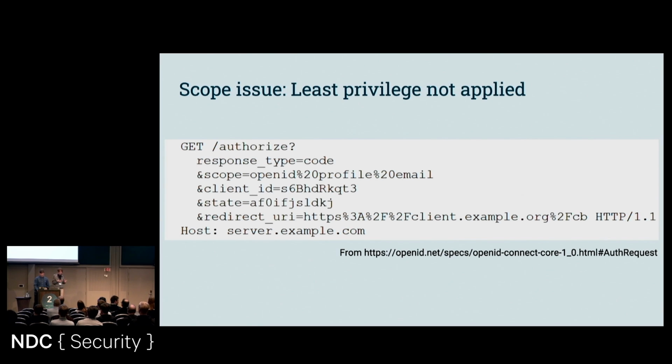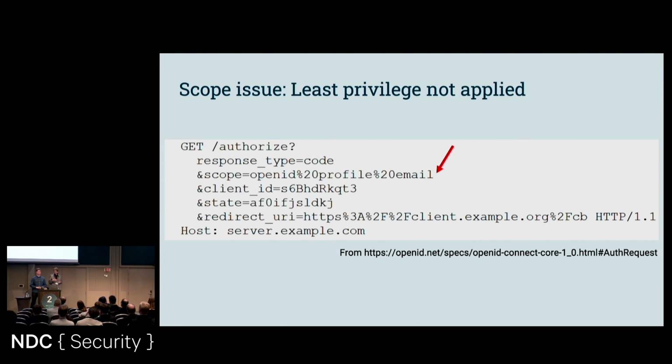And why can that be so bad? Well, it's quite easy to misconfigure scopes, to add them by mistake, or just add all available scopes to make things work, and you create a ticket, remove all scopes before going live, and so on. It's also quite easy to reuse clients for multiple applications or roles. So it's likely that an attacker can add more scopes to the access token than the client actually needs.